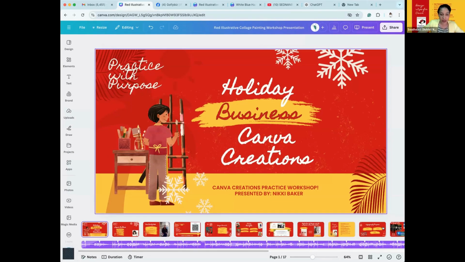Great idea to practice with Canva. I know a lot of people using it now. It's wonderful, like a lot of the other technology tools we have right now to make our lives easier. A lot of small businesses are using Canva because it's less expensive than having someone do it for you, because they have so many templates.